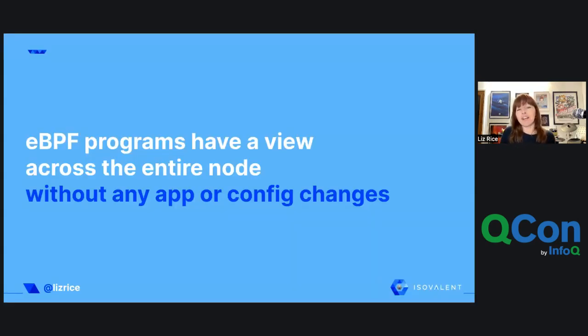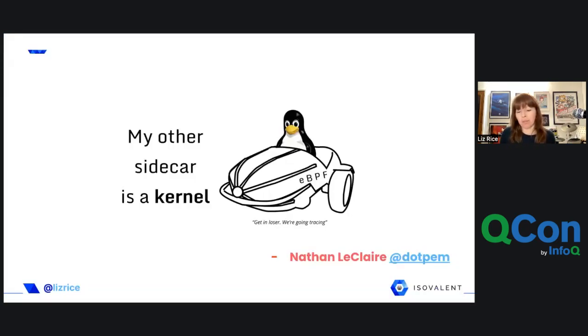And the really fun thing about this is that you didn't have to make any changes to your application. You don't have to change the configuration even to get this instrumentation. Because as we saw, when you make a change in the kernel, it immediately affects whatever happens to be running on that kernel. We don't have to restart those processes or anything. And this also has an interesting implication for what we call the sidecar model.